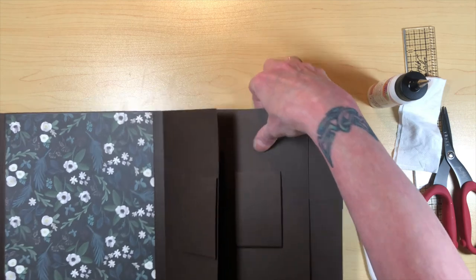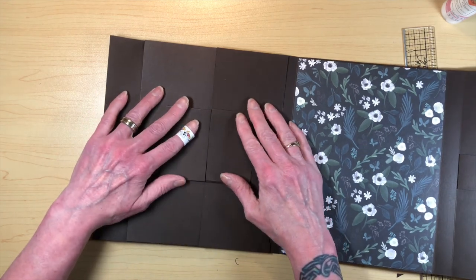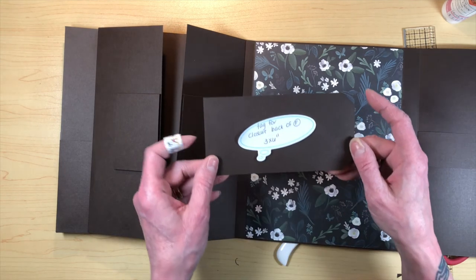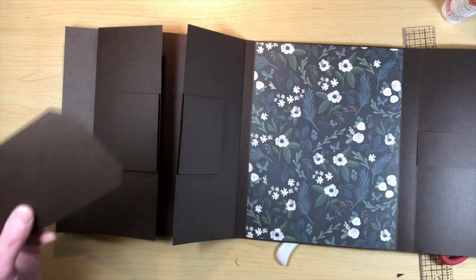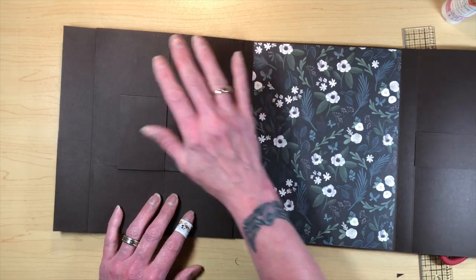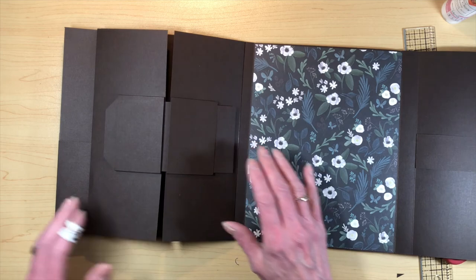Okay, so when we push our gussets up, we have a really cute little pocket there. And then the tag for the closure is going to be 3x6, and I just used my tag punch and made a little tag shape. And this little guy will slide right in here, and that's what's going to keep it closed. Now remember what I said, when you get the pattern paper on your tag, it's going to fit in there real nice and it's going to stay put.